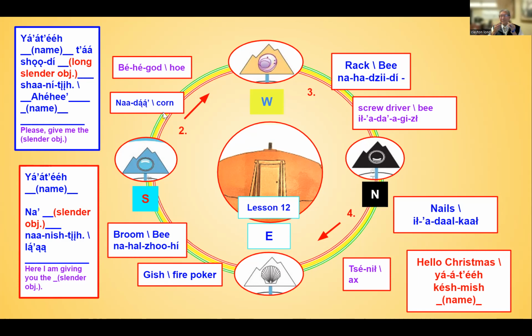It might have come from somebody eating the corn. Yitang is a Navajo word. It could be the one that you eat, but I haven't really asked very many people about that. You might want to ask them. So, oh, Grandma, we learned the word natan today. Do you know where they got that word natan? She might be able to tell you right off. If they do, bring it back to class and say, Mr. Long, I asked my grandma and grandpa what natan meant, and this is what they said.